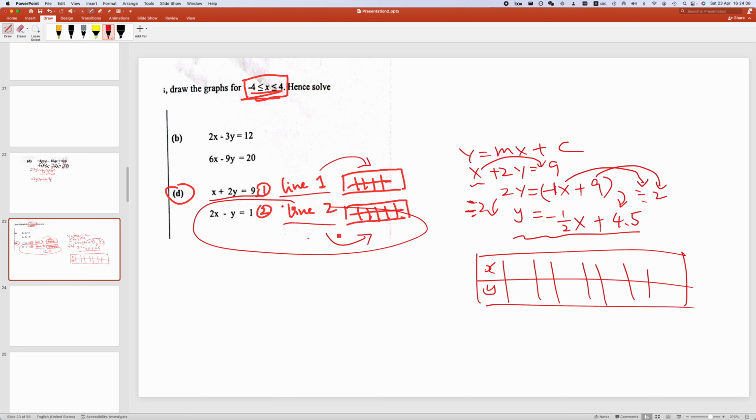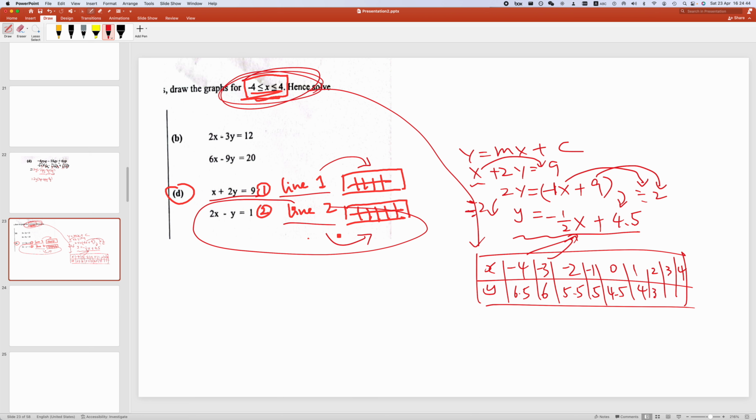Okay, so when you have x here, it is given by this range. So you just write down, when it's minus 4 for x, you put it in, you get 6.5. Then you put the negative 3 in, you get 6. So can you tell me the value? 6.5, 6, 5.5? Oh, they follow the sequence, right? Okay, so let me just quickly get it.